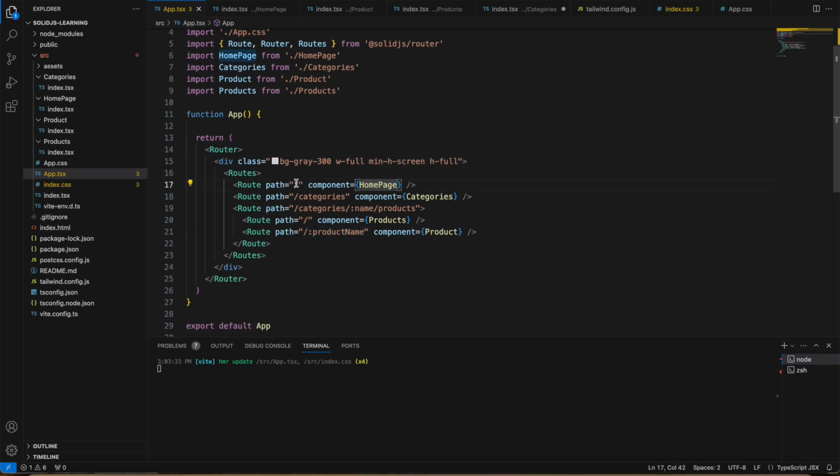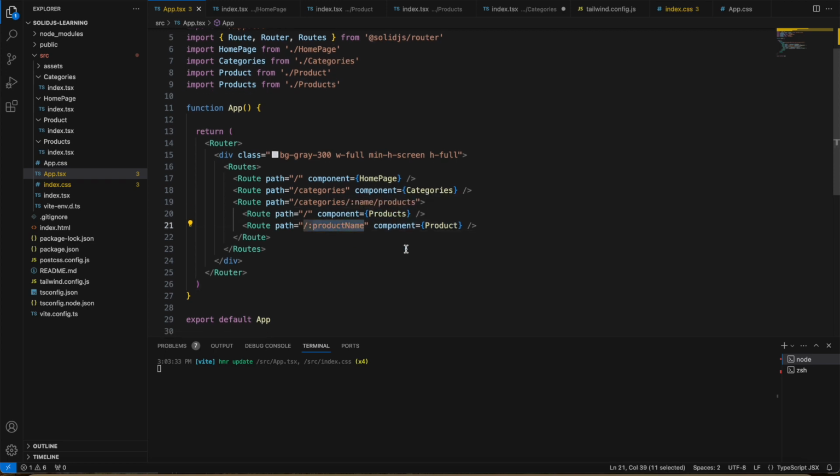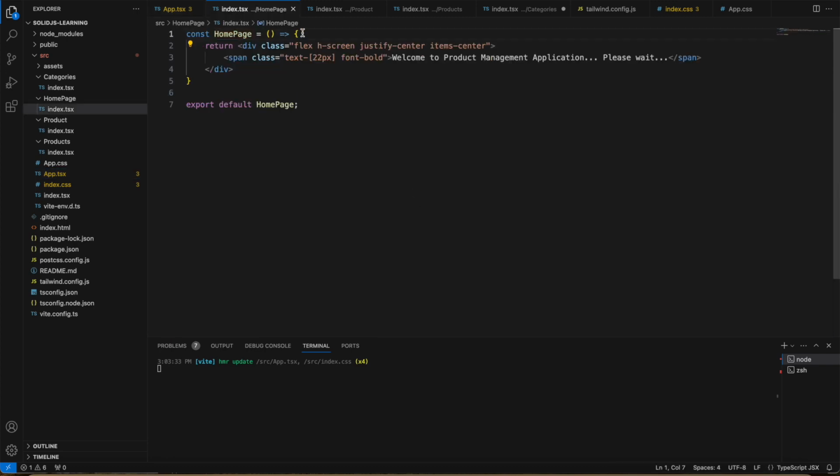So as soon as the application opens up, because it is having only slash, it will open up with the home page. In the home page, it will wait for some seconds and move to the categories page. Redirection happens from the home page to categories. The categories page will display some category information which is fetched from an API. And when you click on a particular category, it opens that category's products page, which will be a list of products again. And you click on a product, it will take you to its edit screen where you can edit that product. So let me start by writing some code on this home page.